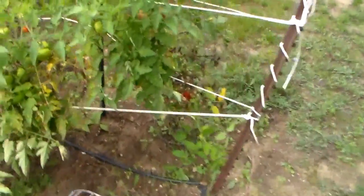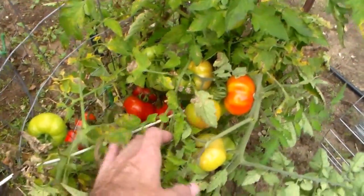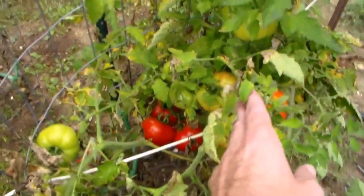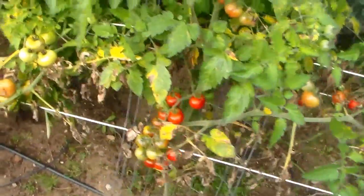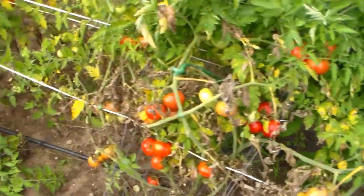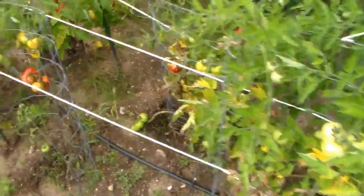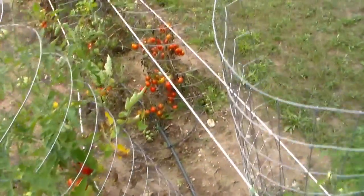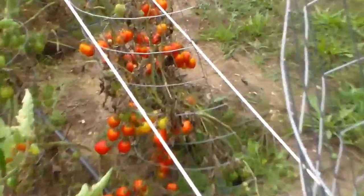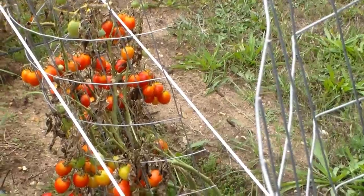These guys over here, these are Marglobes, and they grew really well. You can see a nice, beautiful cluster in there, which I will definitely be back to catch in a little bit. So we got some more Marglobes that are growing through here. And let's see, I also have a tomato that's called Agape de Invierno, and that is right here. Zoom in on that, and you can see how many tomatoes, that's just one plant, that I've gotten from that.